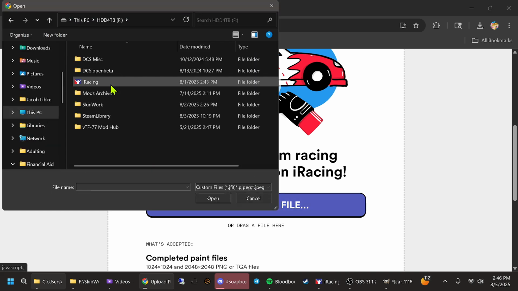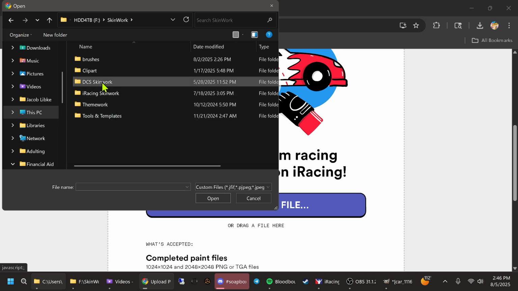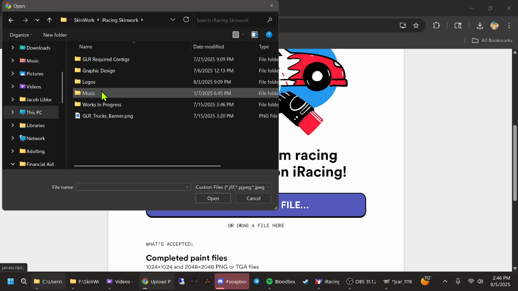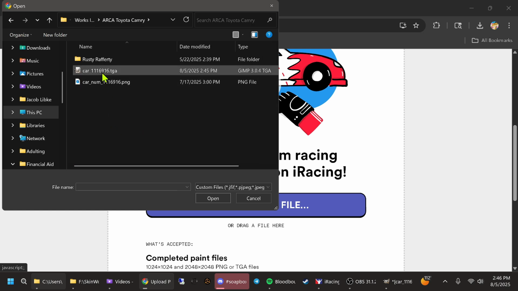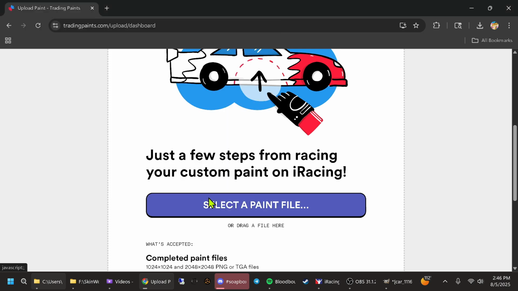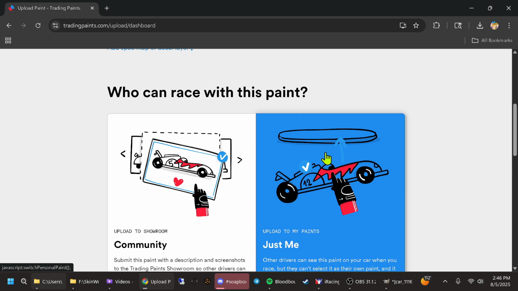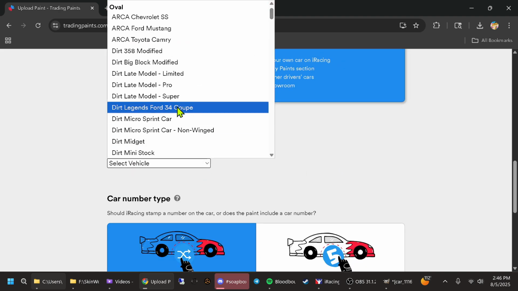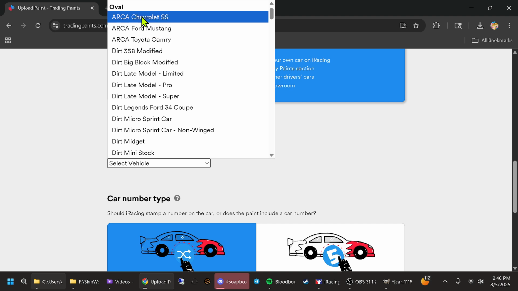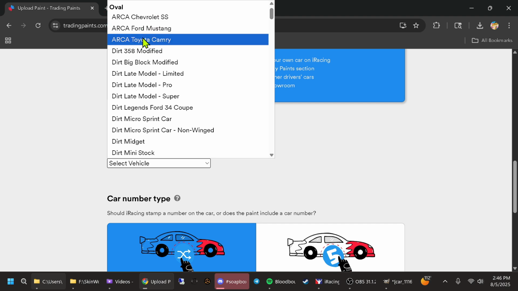For me, all my paint work is over here in the F drive, Skin Work. ARCA Toyota Camry, and there it is. Hit open, and make sure I've got just me selected. Then select the vehicle, and make sure you select the right one, otherwise you're going to load into iRacing and not have anything loaded.